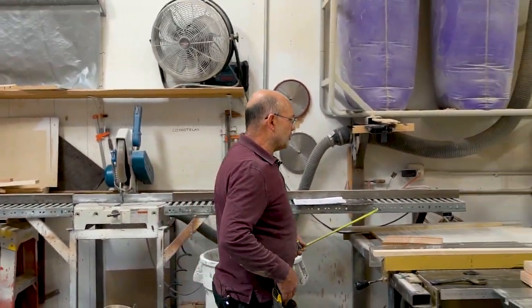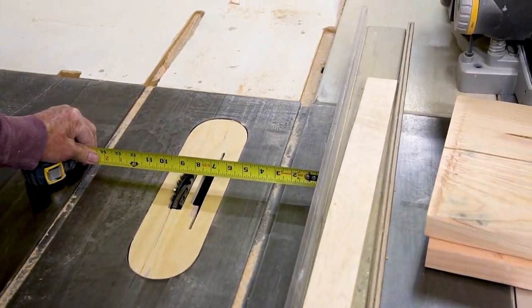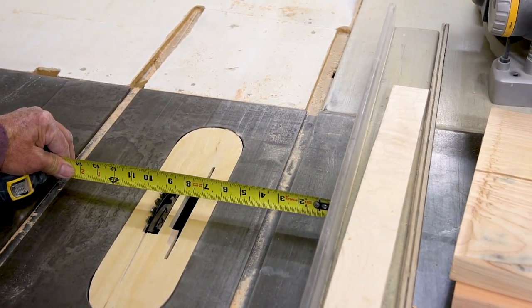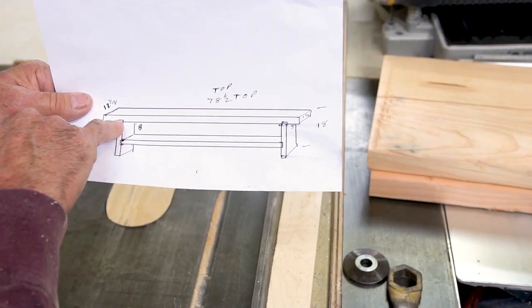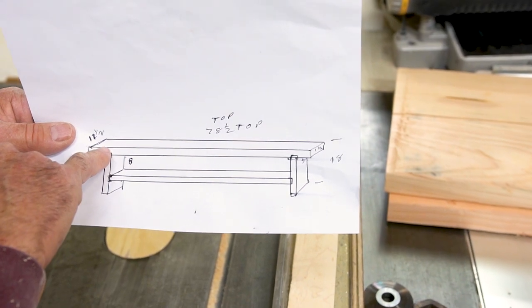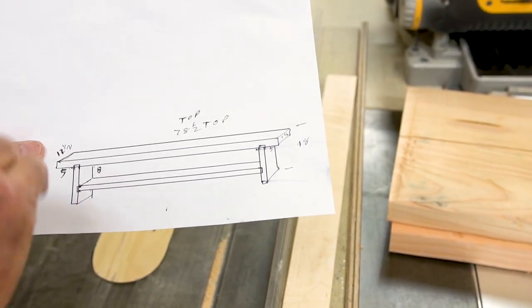We're gonna measure 8 inches from here, plus the other half inch for the dado. If you look at the picture here, we need a half inch for the dado going into the top. So that's why we need to go 8 and then a half inch.